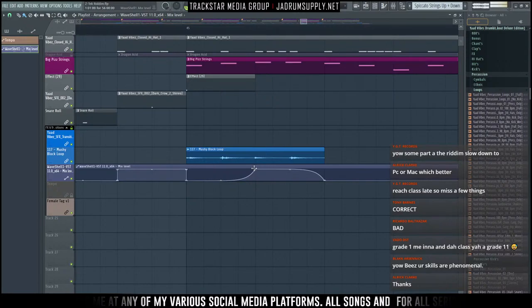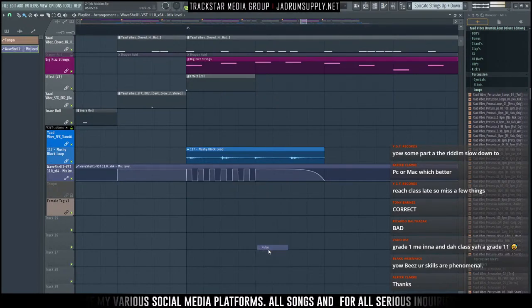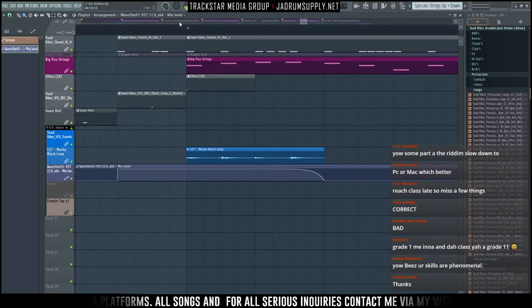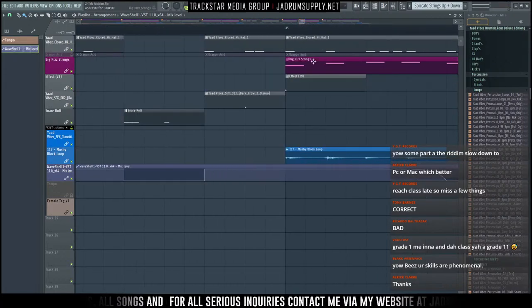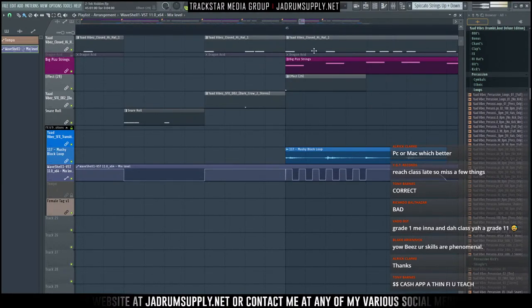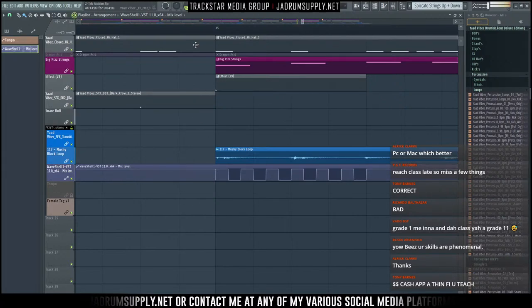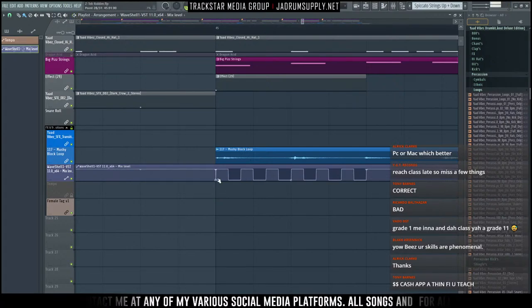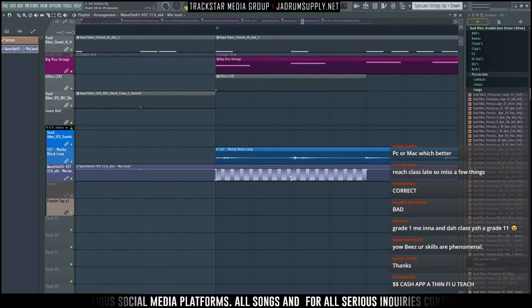And let's turn this back part into a pulse. We can also delete this. But we do need to add a second point, just so we can do something that doesn't affect this part. So add the second point here, and we drag it over so we don't overlap the two of them. So now what we can do is drag it down. You know what I mean? Notice that we have a different sound. So let's try a few of these automations.